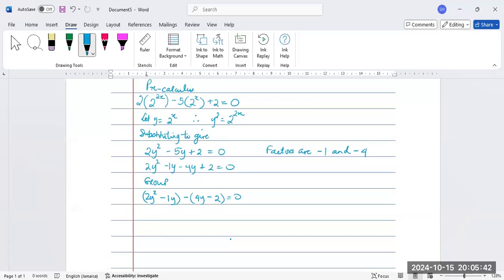Yes, sir. You were breaking up when she asked how do you factorize them, and I didn't hear anything after that. Can you please repeat how you get the factor? I'm multiplying the coefficient of y squared by the constant term. 2 times 2 is 4. I need two numbers that multiply to give 4, but when added will give me my middle term. Okay. Understood now? Yes, sir. Good job.